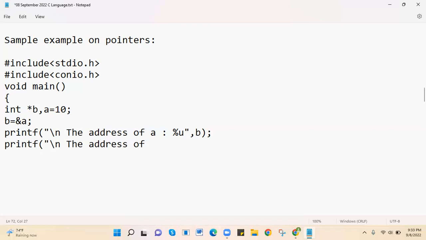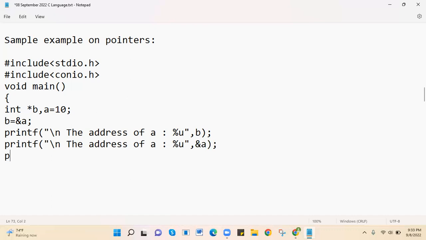The address of a, percentage u. Okay, but this time I don't want to print b value or address of b. b is nothing but address of a. Instead of b, I want to print address of a.